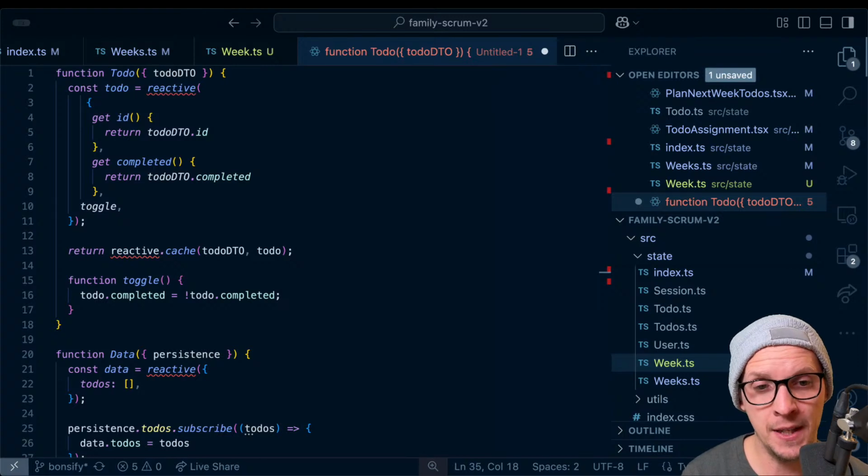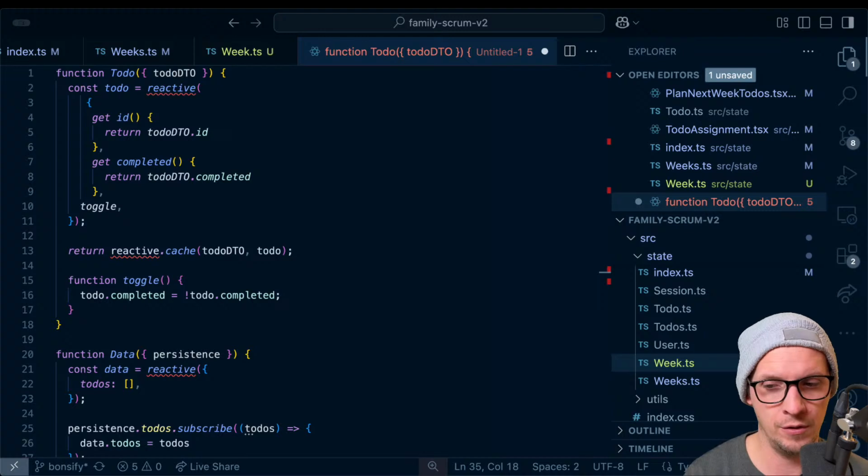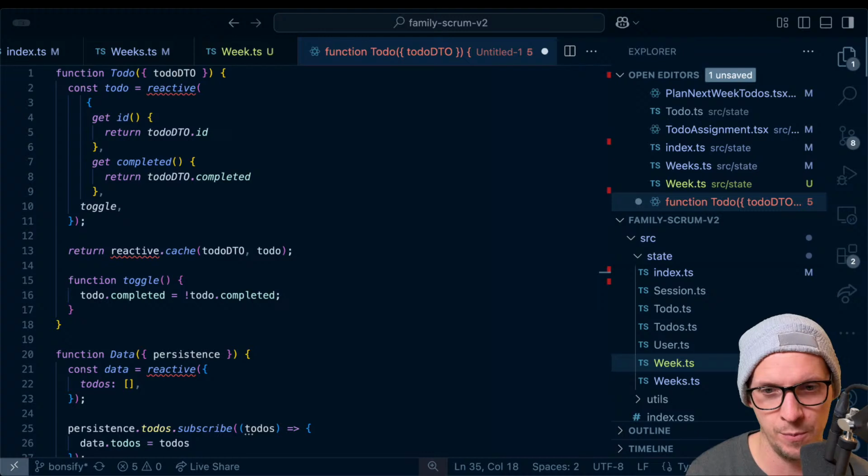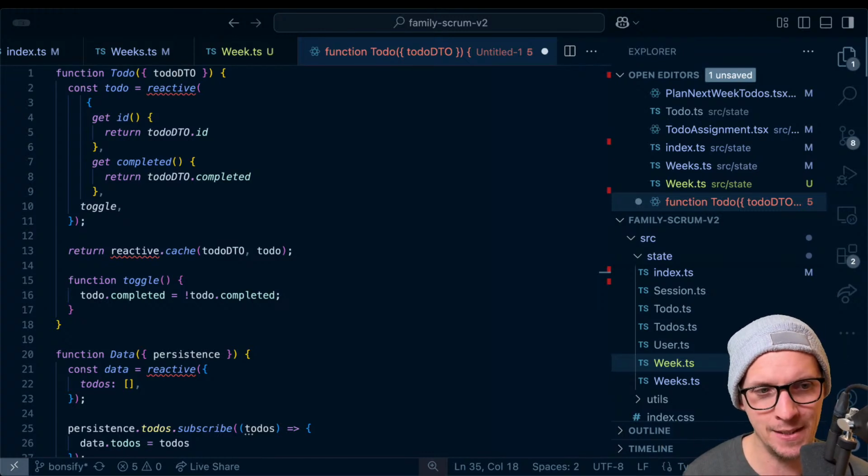So if everything can just be global, mutable, there's no protection, there's no public-private, everything can just be done, then you don't have to think about how you structure and how you expose things. But here we're very diligent about what we expose and how we expose it, and that makes things more tricky.